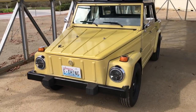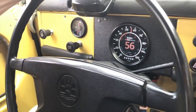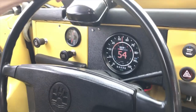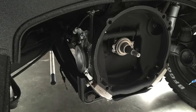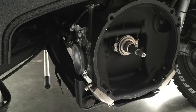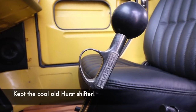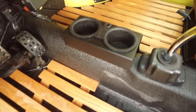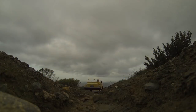Many of the original parts are still retained though, like the original bumpers, the steering wheel, the dash, and of course the wonderful doors that just easily pop out. Like all of our builds, we retain the manual transmission. We did a high performance LSD transaxle here in this car, but we keep the clutch and the shifter.